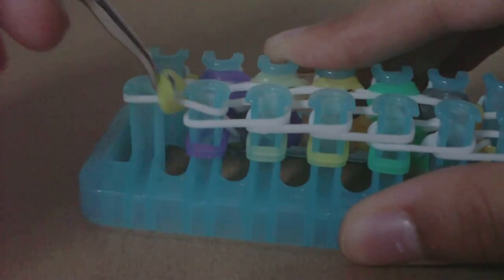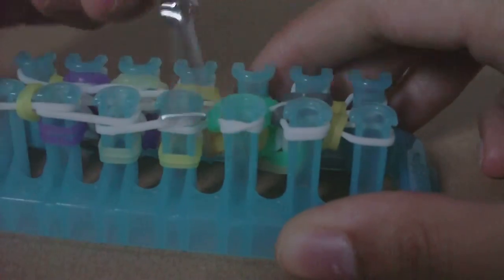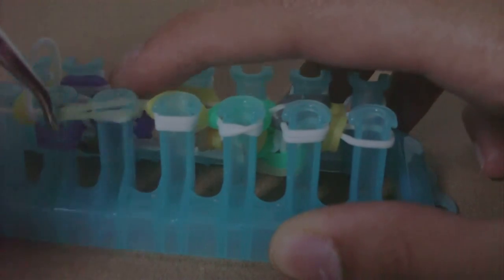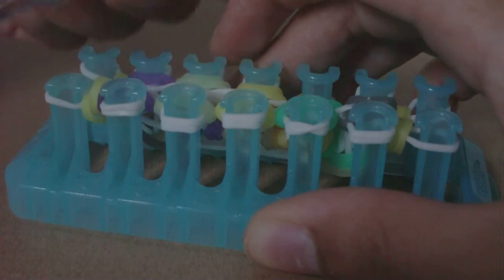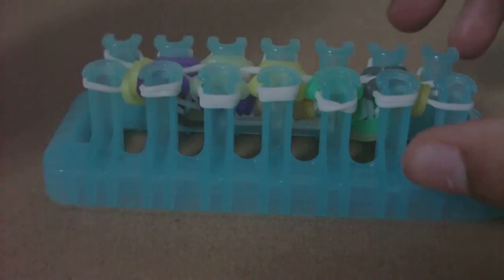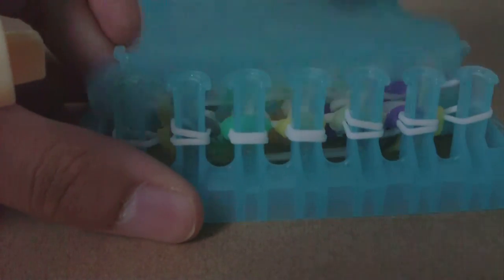Alright, so now the other side. Oop. Should probably do this side first. Yeah, on one side it's going to be a little more difficult to loom, depending on which hand you hold your hook in. But anyway, once you've loomed all those bottom bands, if you still have your alpha comb nearby, you can use it to push down the bands.